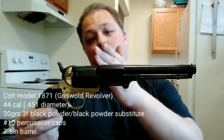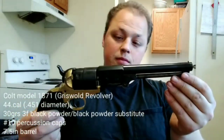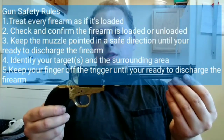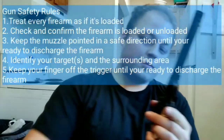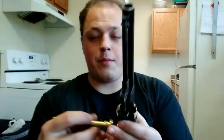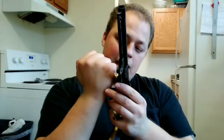This is a .44 black powder. So first rule of gun safety, treat it as if it's loaded. Second rule, check and confirm. There's a little nut here. You're going to get a brass hammer or a rubber mallet. This is actually to another revolver I have, so I'm just going to tap this out.